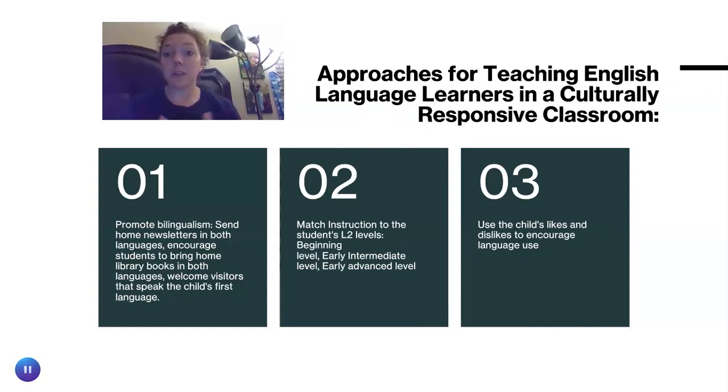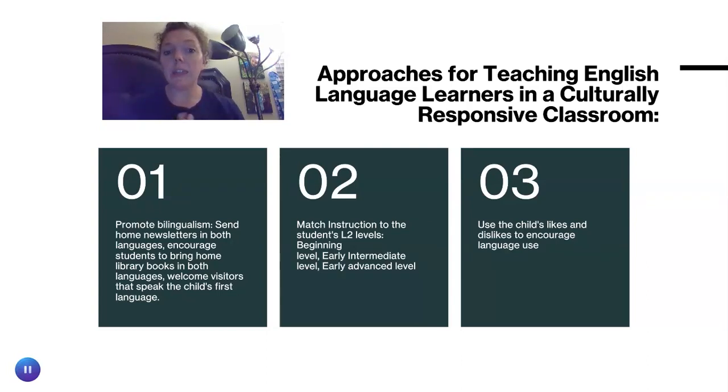Whereas as they become a little bit more intermediate or beginning intermediate level, then we can start to expect them to answer one-word answers to questions, or provide us with short sentences. So we want to provide them with opportunities for that. And then as they become advanced, we want them to be able to have opportunities in the classroom to use full sentences and to even tell stories in their language too.